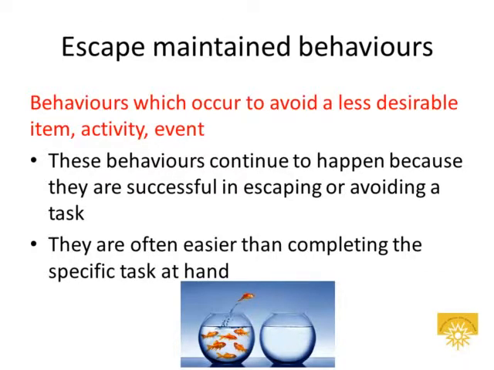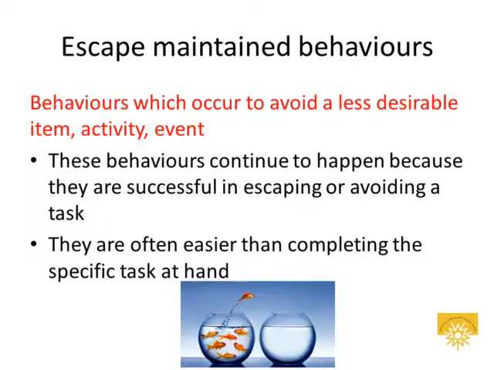So if we look at the function of escape, behaviours which occur to avoid a less desirable item, activity, or event are said to be maintained by escape. These behaviours continue to happen because they are successful in escaping or avoiding a task, often a task that is less preferred, and they are often easier than completing the specific task at hand.